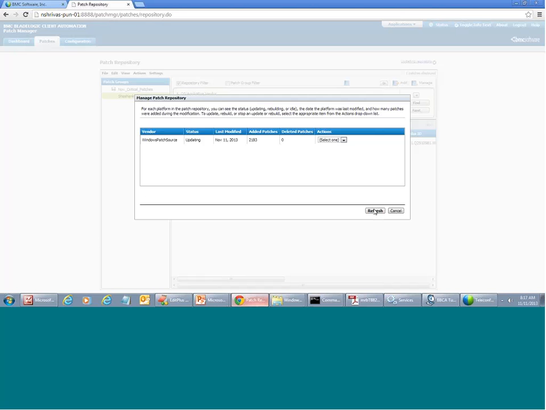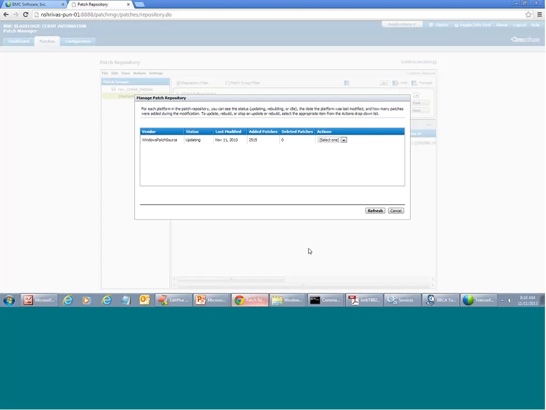This whole patch update is going on right now. It reaches about 2,200 odd patches. This generally takes about 20 to 25 minutes. Again, it depends on how many patches are released by Shavlik in their metadata. The one that I am doing today, I have seen about 13,000 patches in the metadata. At this point, it is about 20% done. So we will have to wait another 15 to 20 minutes for this to complete, and then I will show the next stage.